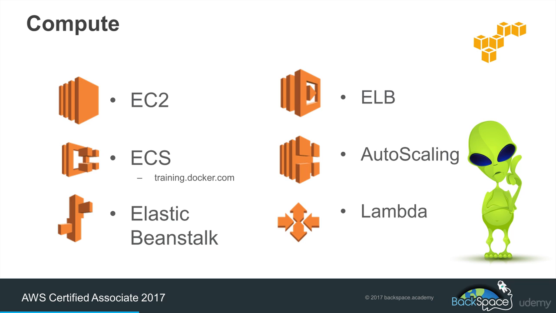The last one there is Elastic Beanstalk, and that is a deployment service for compute resources. We could manually create EC2 servers, put them inside an auto scaling group and define that, and have requests distributed through an elastic load balancer and define all that. Or we could use Elastic Beanstalk, which will automatically create and deploy all of those resources that we need to create a compute environment. All we need to do is supply it with our application code, and it will deploy everything that we need to create a highly available and scalable solution for compute capacity.